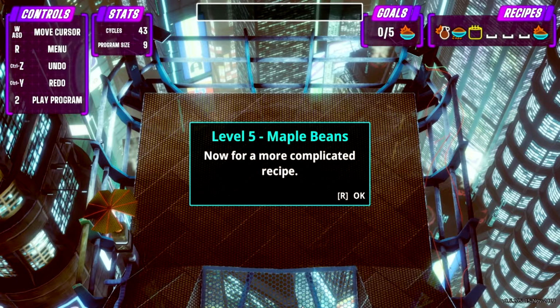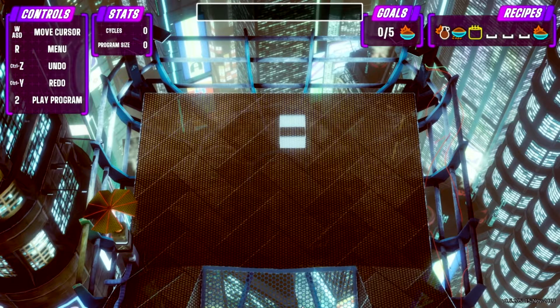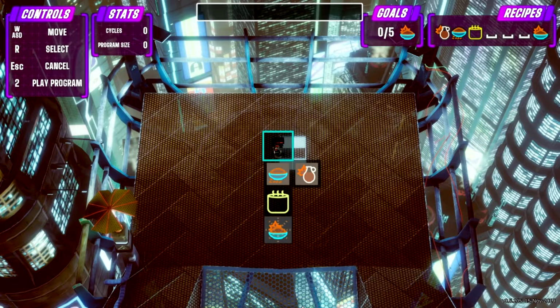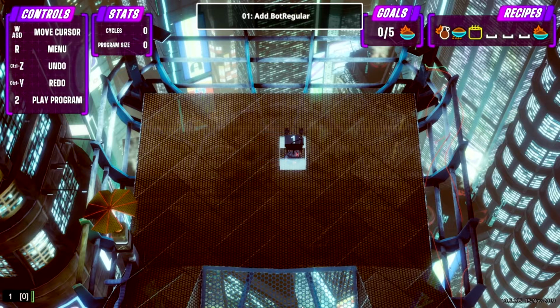Okay. Level 5 maple beans, now for a more complicated recipe. Okay, so a couple things here. Looks like we gotta take this one and this one, and then boil that, then wait 3, and then we've got that. Okay. Let's put our robot down.